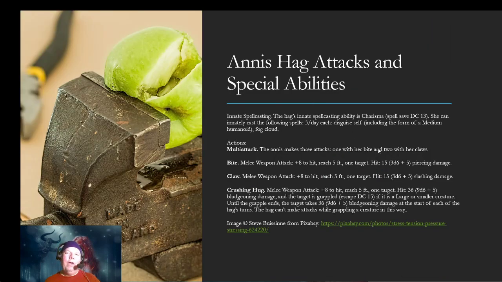All right, so now what are the Annis Hag's attacks and special abilities? Well, I always try to find an image for these Monster Mondays that sort of illustrates the special attack. So with an apple in a vice grip, hopefully that tells you a little bit about it. Okay, first of all, they have innate spellcasting ability. The hag's innate spellcasting ability is Charisma. Spell save DC 13. She can innately cast the following spells 3 times a day: Disguise Self, including the form of a medium humanoid, or Fog Cloud.